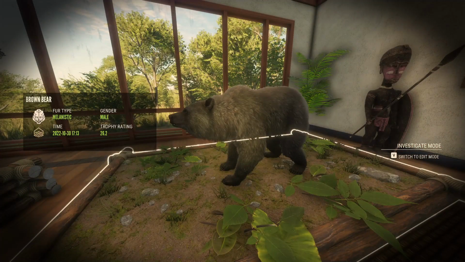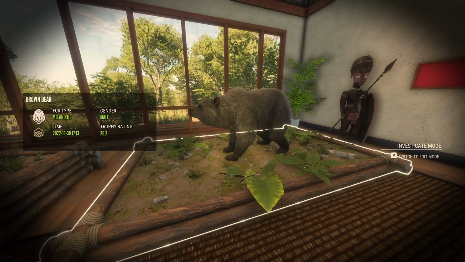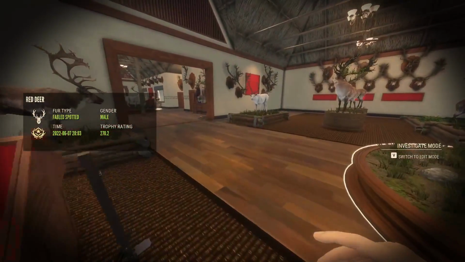This guy is actually a mythical melanistic brown bear. Again, they drink at night, so I shot an outline, had no idea he was Mela until I picked him up. Seems to be a theme with me, doesn't it?